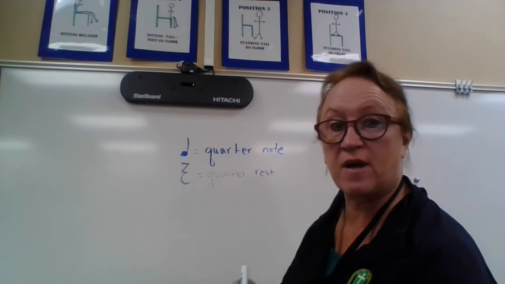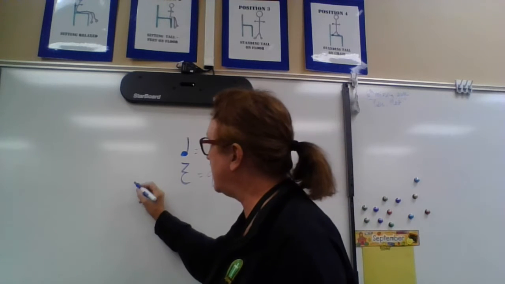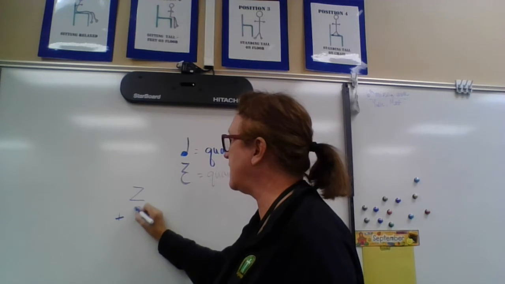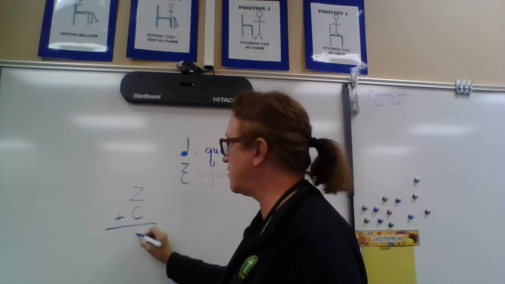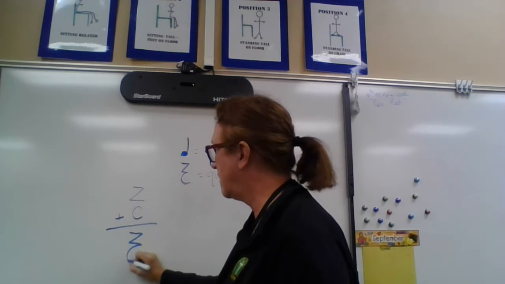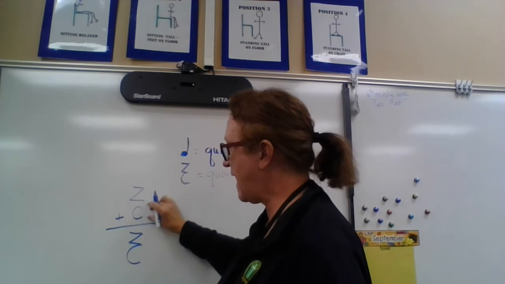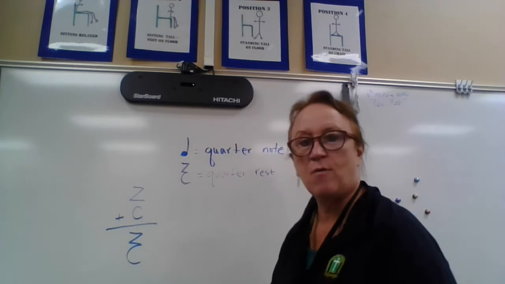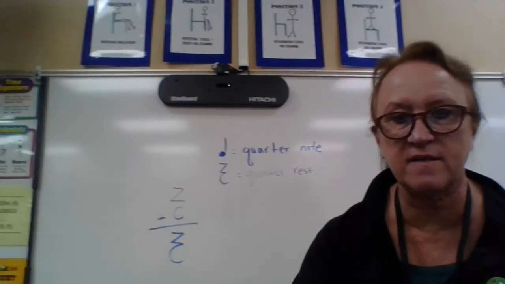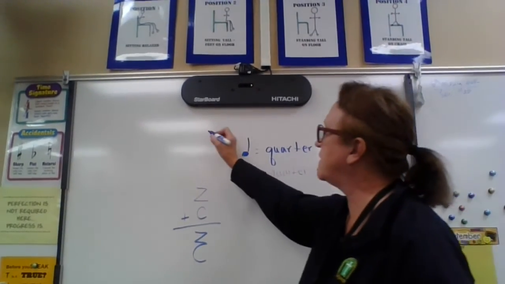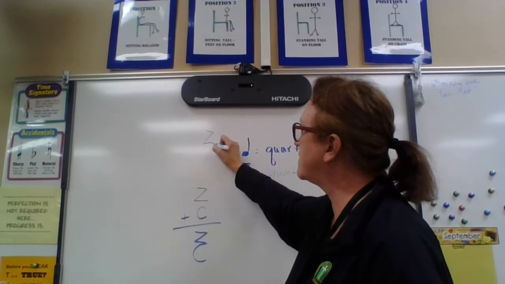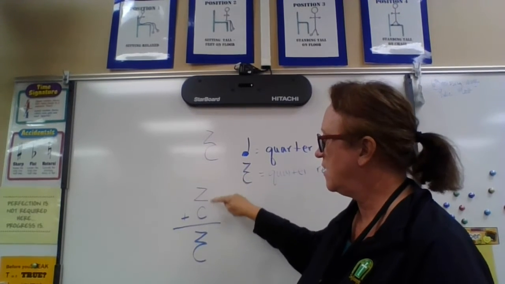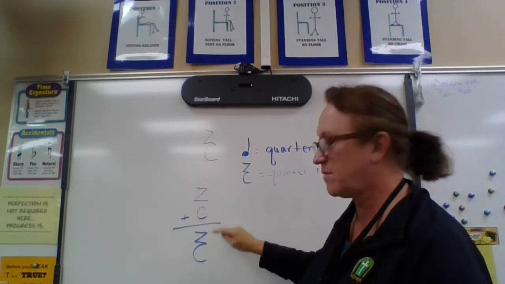And I'll give you a little secret of how to draw a quarter rest. You start with a Z. And then it's kind of a little math problem. With a C underneath it, you put a Z with a C under it, and they're touching, so they look like this. There's a Z, and I'm going to add a C to the bottom of it. And when you're done drawing it, it looks kind of like that, okay? One more time, I'll show you again. I think it's kind of hard to see. Yep, just like this, okay? You start with a Z, then you put a C underneath it, and that's how it looks when you're drawing it. It's kind of like a little math problem.